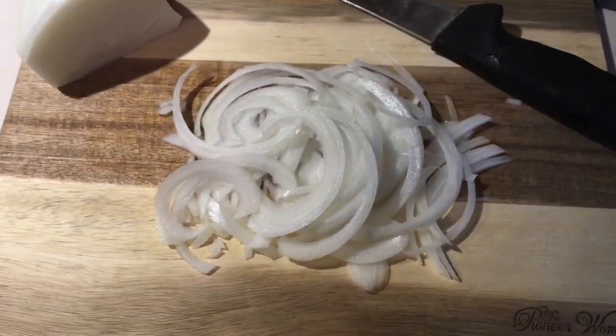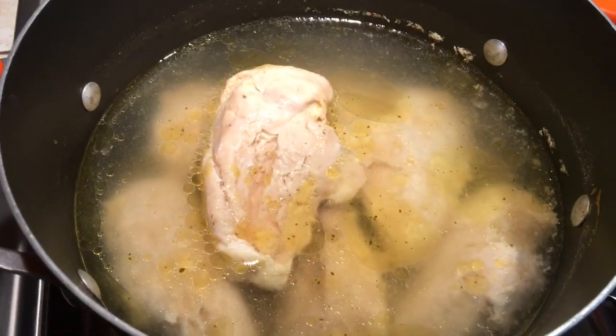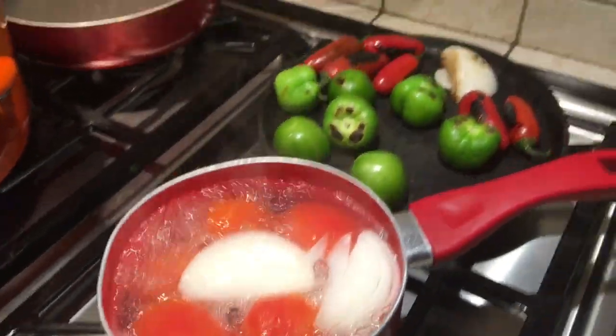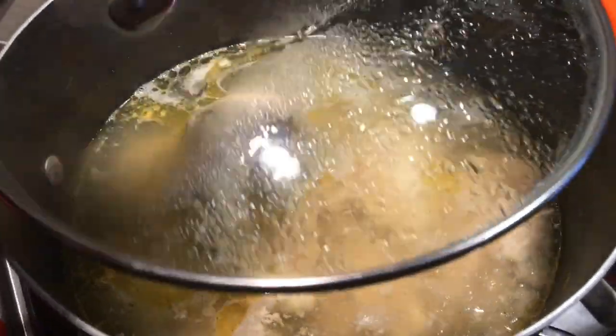Alrighty, I sliced up all the onion. I only did half of that onion. I'm waiting for the tomatoes and the onion to boil. Also, the chicken is starting to come up to a boil and finishing up. In the back, you can see that I'm also going to be making a salsa, and I can show you here in a little bit how I make that salsa.